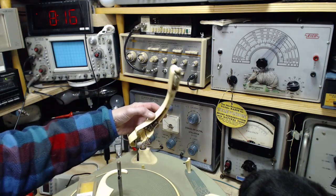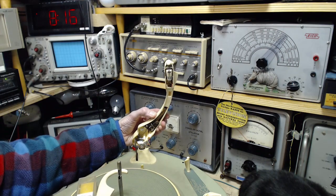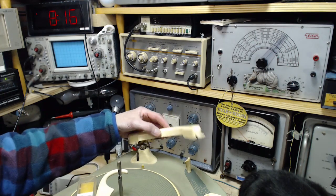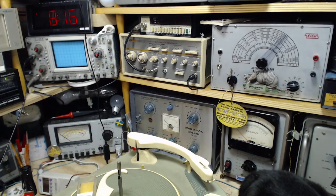Well, I would guess that's the stereo mode. And if you do that, you shorted it into mono. Mr. Telefunken, what are you up to?